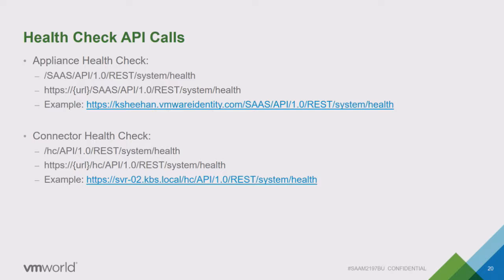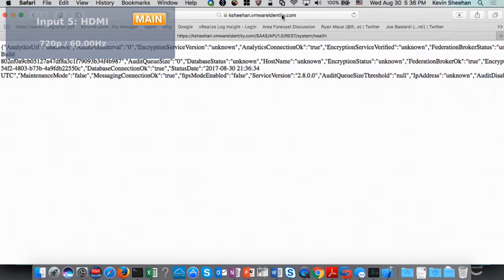We'll actually go in and show you what the appliance health check shows up, so you can go through and see what the information is. All of this information around the API is public, so if you just do a Google search on VMware Identity Manager API, you'll see all of the respective APIs that you have available to you. So let me go through and we'll show you what running that first example looks like.